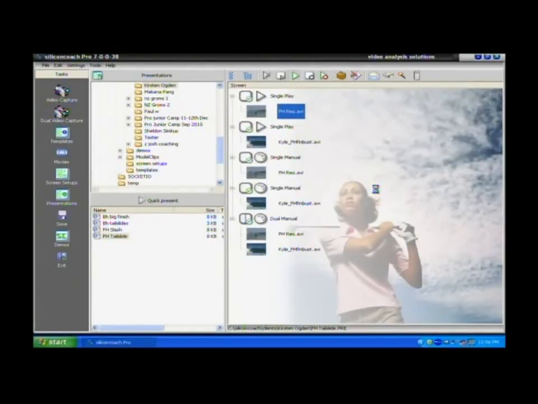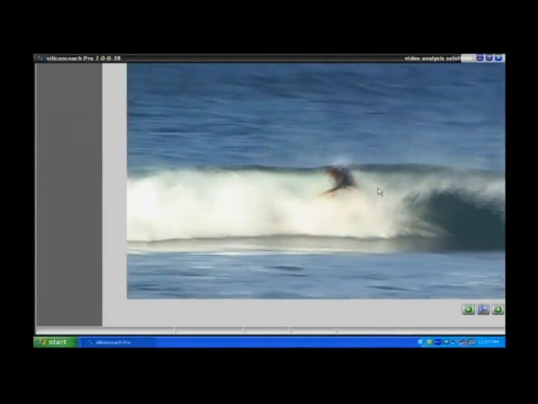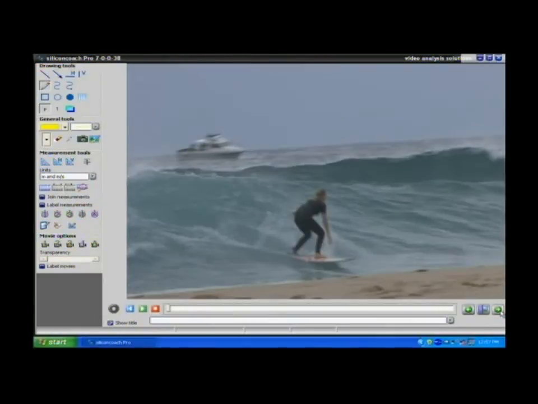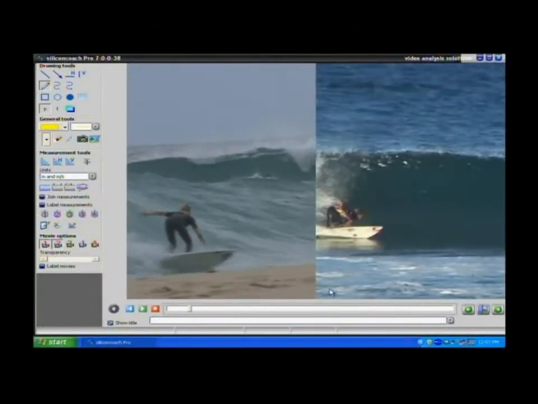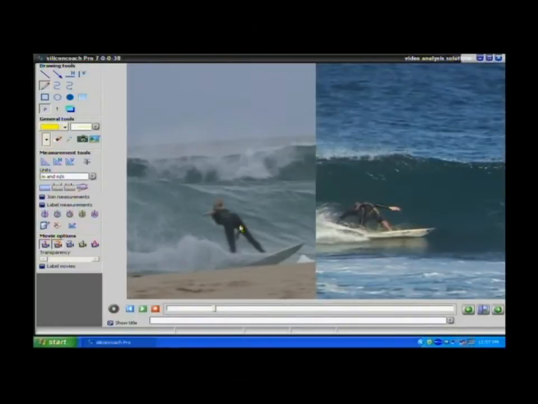Thus, when playing, they synchronize together and we can really see what the problems of the training athlete's technique is. I'll just step straight onto the split screen, and you can see the differences between the biomechanics.